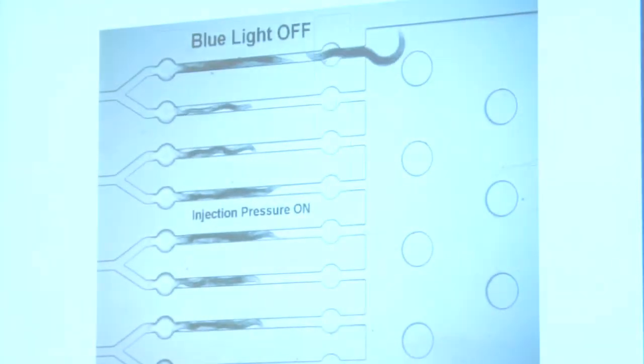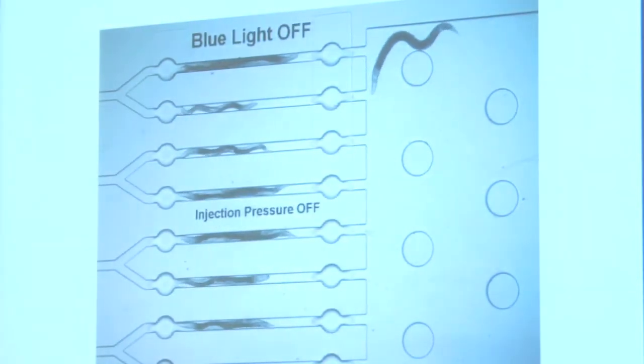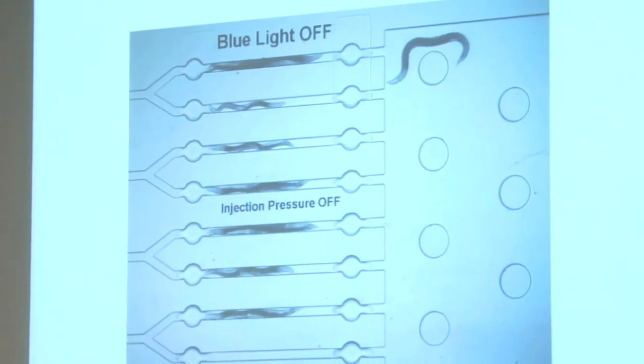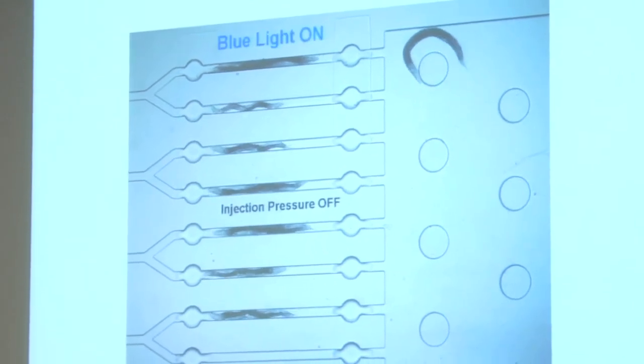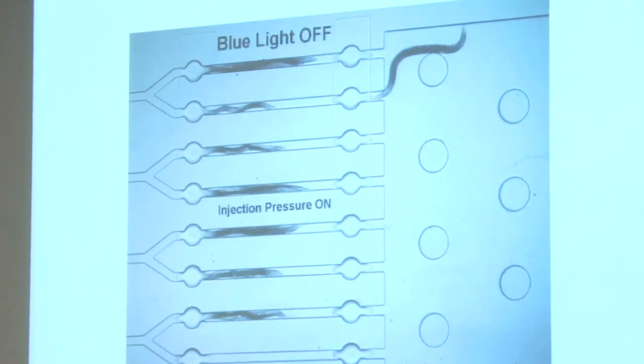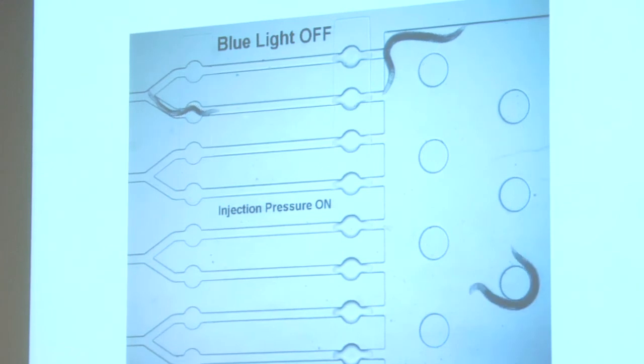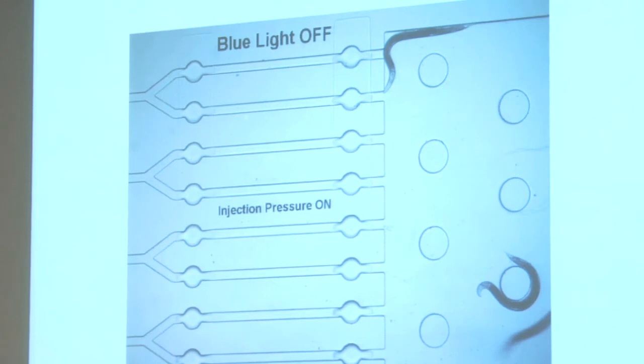So here we have a microfluidic system where we can load multiple worms, and then we can turn on. So watch when the thing says blue light on. You see what the worm did when the blue light turned on? So it all actually kind of shrink. So this is a particular screen where we actually put the optogenetic reagents in the upstream motor neurons in the worms and then measure muscle output, muscle contraction.